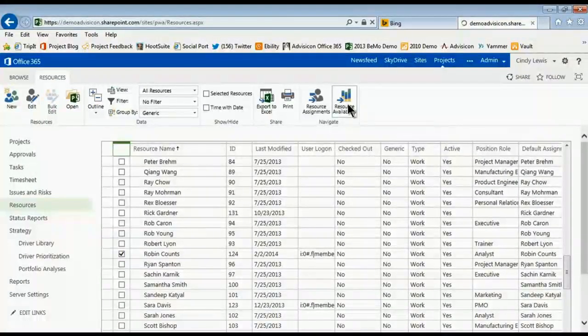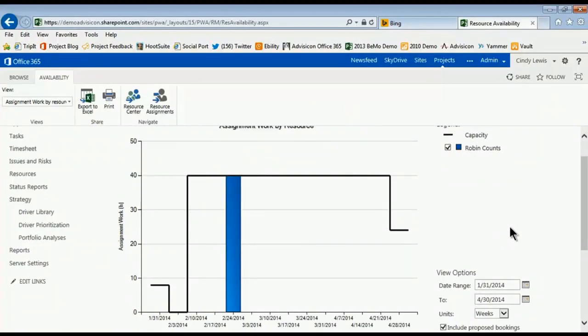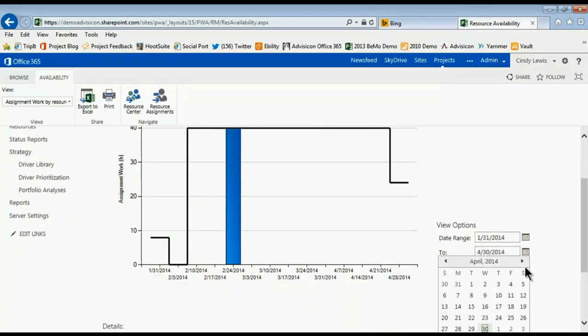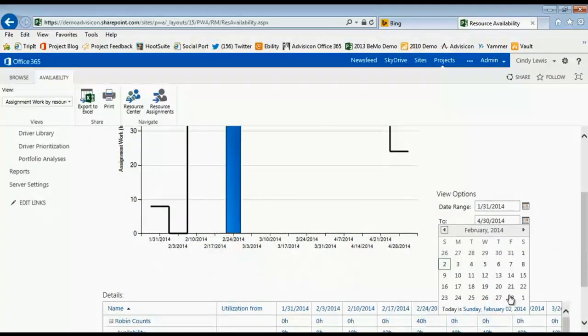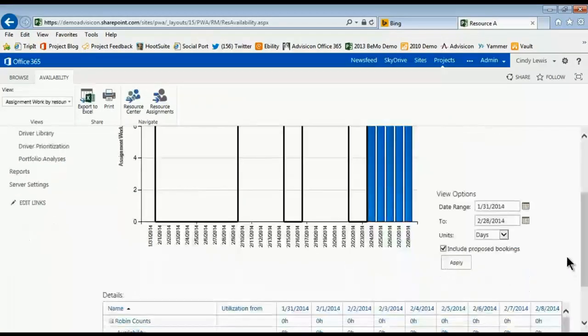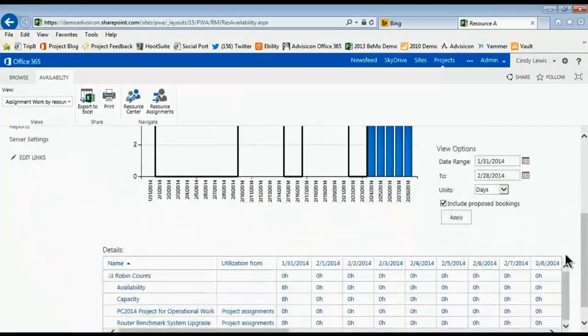So here's a big difference. And this is the one that I think Microsoft initially anticipated everyone would use. But you'll see a big negative to this. First of all, it shows the peaks and the different changes where that resource is not available. That capacity line goes up and down, but it does not necessarily detail it out for you. So what I'm doing is deep diving into a daily view so you can really see that capacity change based on what they've submitted for vacation.